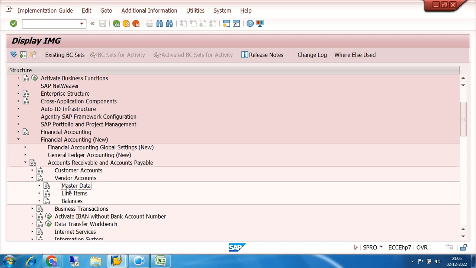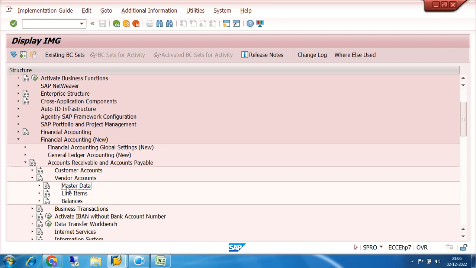Previously we have already covered the most important master data, that is GL master, the creation of general ledger. This is the master creation, and by using those masters, our transaction happens.